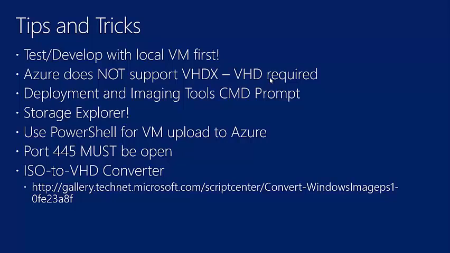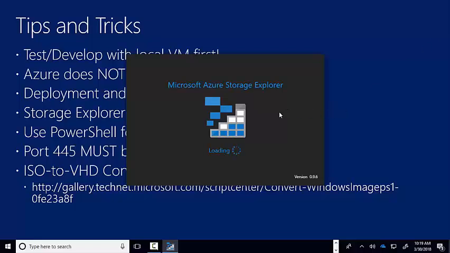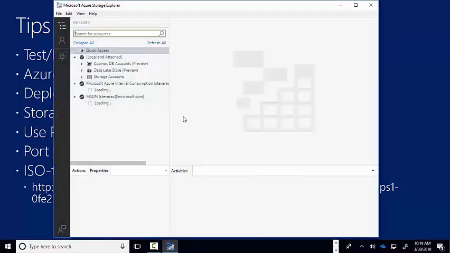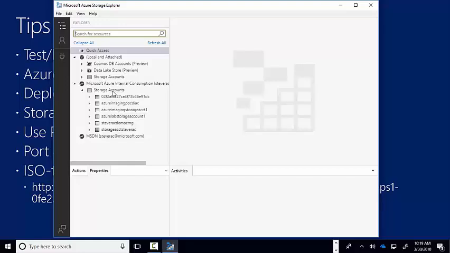Also, if you're interacting with your storage accounts, Storage Explorer is a really nice way. Yeah, you can absolutely map a drive to it so that you can use just Explorer to look at it. But not all things can you map a drive to. Storage Explorer allows you to work with all of your storage accounts. So I'm just launching Storage Explorer for you. Free download. If you launch it here locally, it will basically enumerate all of your storage accounts and let you see what's there, interact with things, whatever. So I'm enumerating all of my storage accounts.